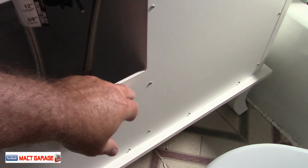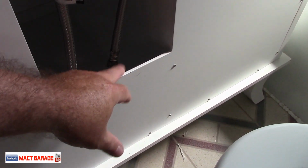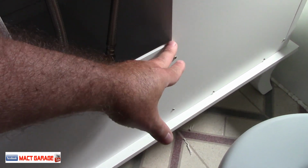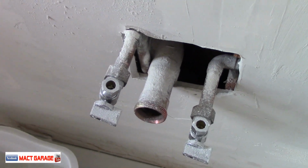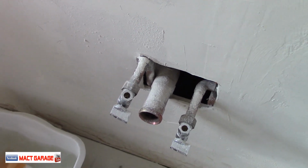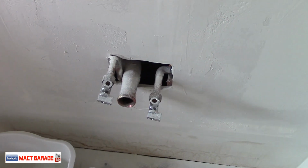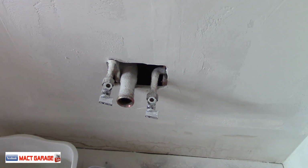I will say I will have to cut this down a little bit so that the drain pipe will fit, because this is just too high. So I'm going to have to take a saw and cut this down just so the drain pipe will actually fit, because it's just a little bit too low. So just be aware, you may have to adjust. This is an older house, so it's not a standard height, and that's just something you have to deal with.